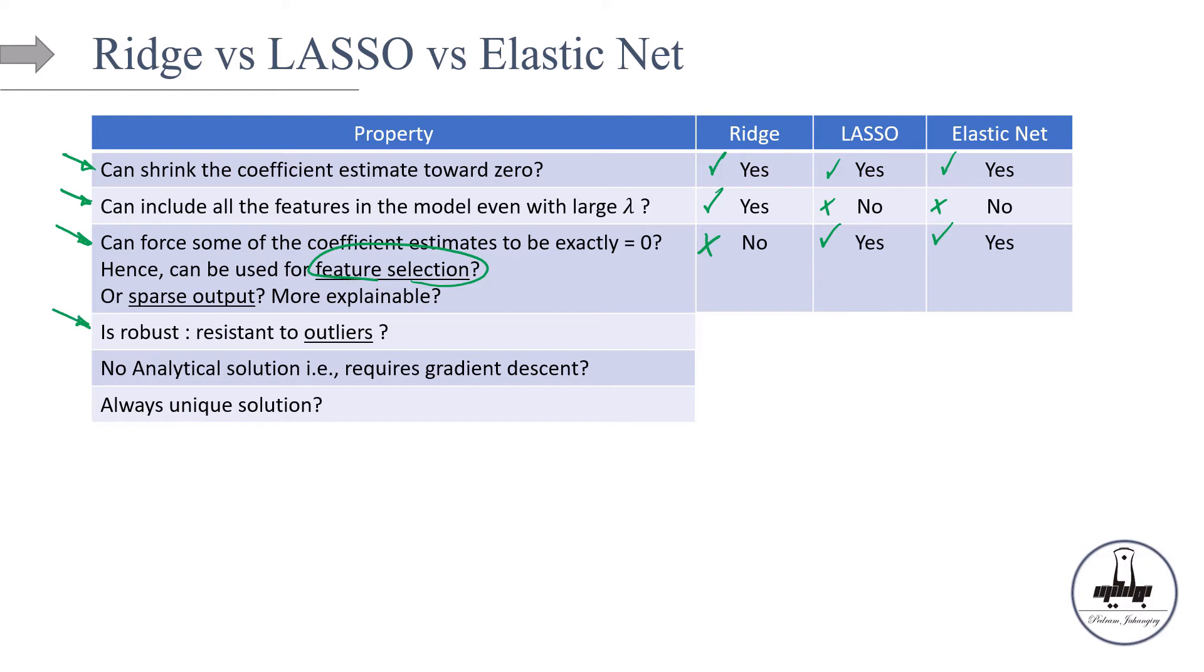Next one. Is it robust? And by robust, we mean, is it resistant to outliers or not? I'm going to discuss this one and the next one together. For the robust part, is it sensitive to outliers? Remember, in ridge, we are using L2. An L2 norm in general is sensitive to outliers when you're adding the squared version of the coefficients together. So it is going to be sensitive. So is it robust? No. For lasso, we are using L1 norm. So it is less sensitive to outliers. And for elastic net, it's somewhere in between. So we can call it not very.